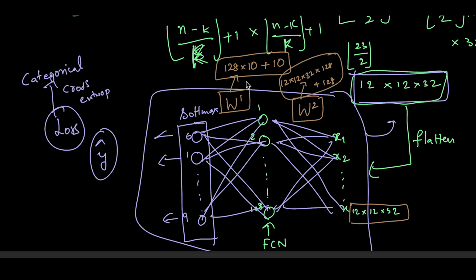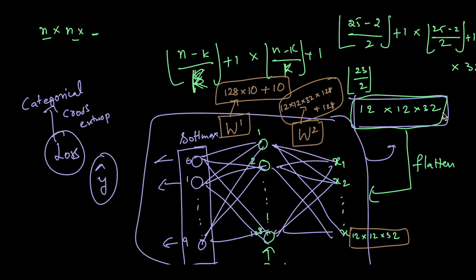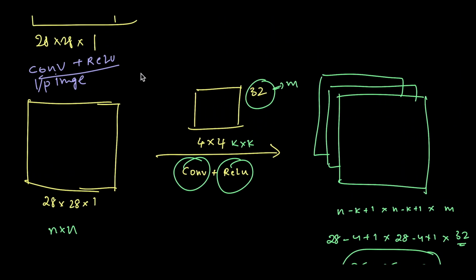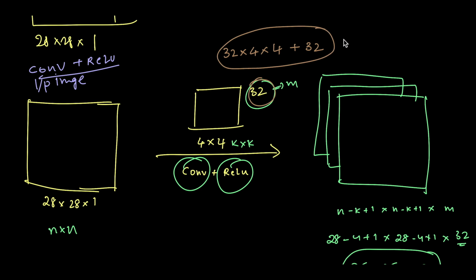After W1 and W2, where will we have the weights? In the pooling layer, do we have weights? In the pooling layer, we will not have any weights. Only in the convolutional layer will we have weights. And what are the weights in the convolutional layer? Basically, the kernel matrix values. Here, if you observe, there are 32 kernels, and each is of shape 4 cross 4. So the total number of weights will be 32 cross 4 cross 4, plus bias terms as well. For each kernel, there is one extra bias term. As there are 32 kernels, we'll have 32 extra bias terms. So this will be the total number of weights in this layer.